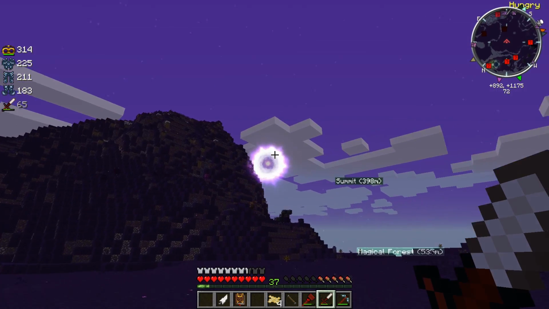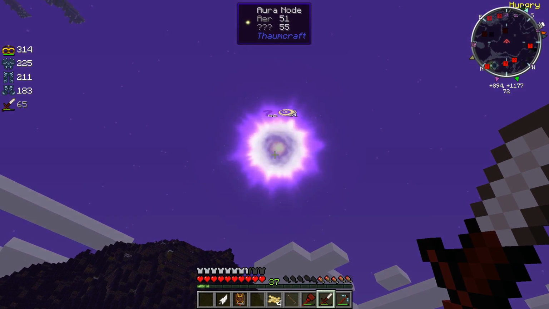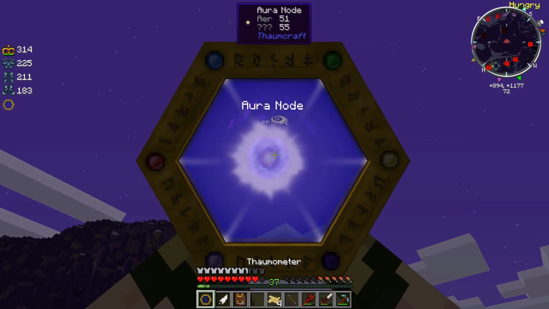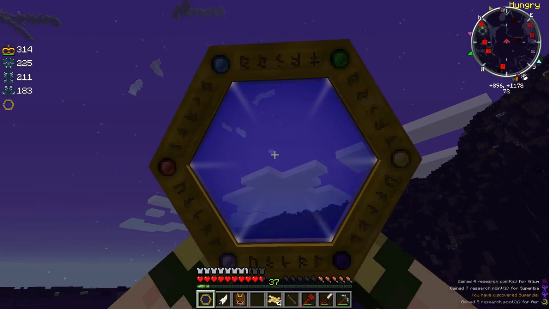Alright, so what is in here? Air and something I haven't unlocked? Really? Do I have my thermometer? Maybe I can study it with this. Tainted. Oh. Okay. No, what is that?